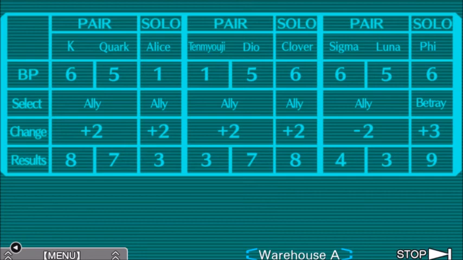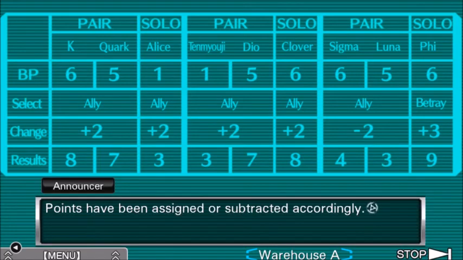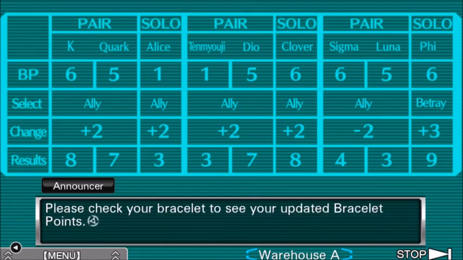This is payback for me not listening to Phi most of the time. Points have been assigned or subtracted accordingly. Which means Phi can escape. And she's probably going to do that. Please check your bracelet to see your updated bracelet points. Funny thing, I'm not even mad.